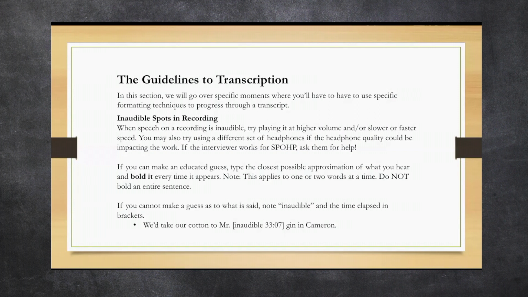One of the most frequent things that we have with these audios is inaudible moments. When speech on a recording is inaudible, try playing it first at higher volumes or slower speeds, because more often than not, that does help a lot of people get a more accurate hearing. You also can try different headphones first. However, if that doesn't fix the quality, which, more often than not with some of these interviews, can be because they're older, or the circumstances led to the technology being a little out of date, then we have different processes to go about that.